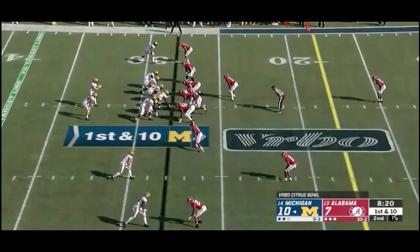Here we are. It's the end of his sophomore season. It's Michigan, Alabama, 2019. Michigan is in a gun right, tight left 2x2 set. Patrick Surtain is right here at the top of the screen. He's aligned against Donovan Peoples-Jones. The ball is on the left hash mark. Again, we're going to let this play roll, and I wanted you to notice again how he utilizes collisions at the line of scrimmage as well as the sideline in order to compress the space and compress the distance or the throwing window for the opposing team. So let's let this play run, and then we'll come back and take a look.